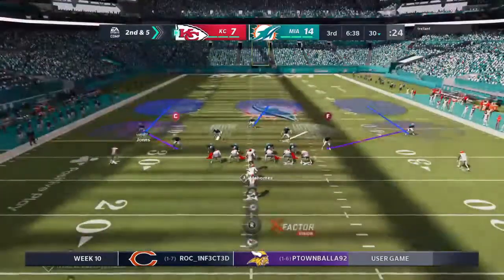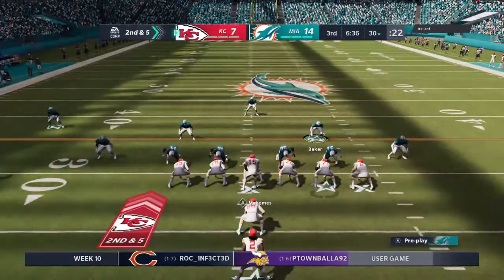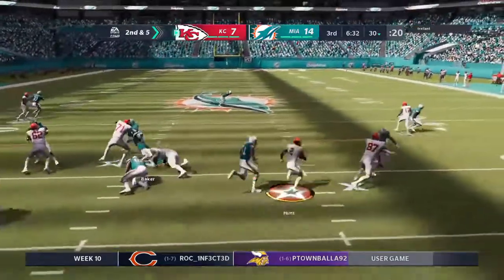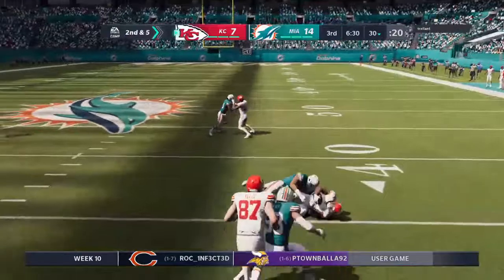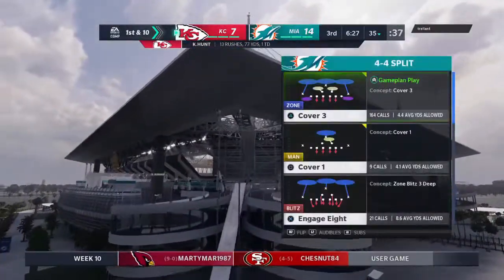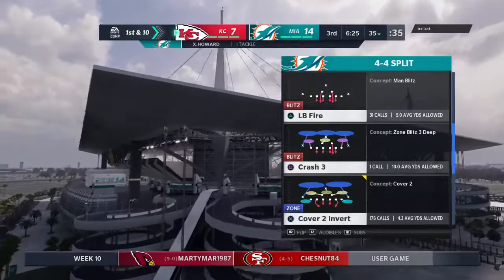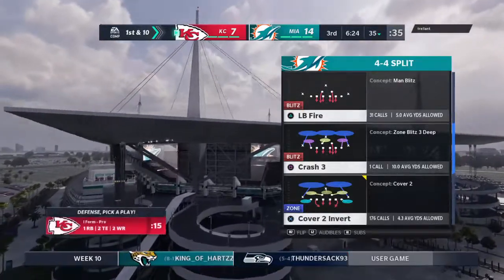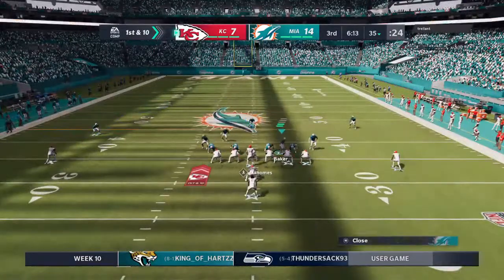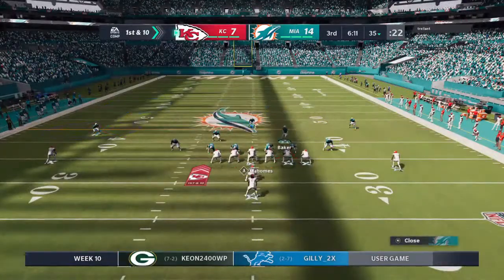Ball on the 30. They'll come up with a 2nd and 5. They'll run it here with Hunt. And he's able to take this one up to the 35-yard line. A gain of 5, good enough for the first down. It's nice every now and then in this game not to see people overthink it. Just hand it to the old reliable guy. Let him pick up the first down.